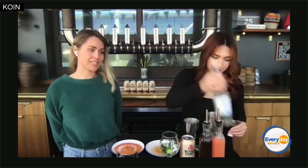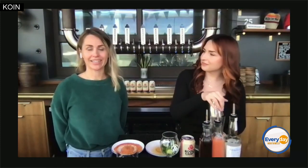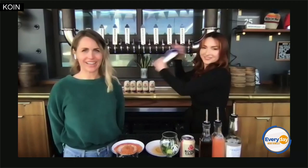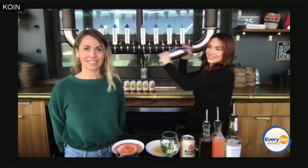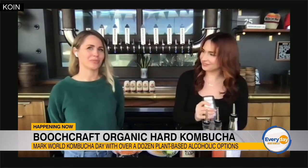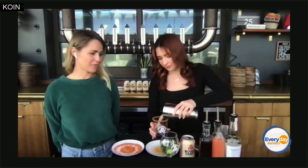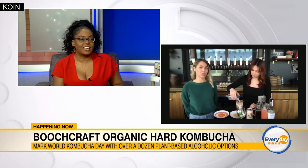Next we're going to add 1.5 ounces of tequila — we use a clear tequila. We generally ask people to lean into an organic tequila just to keep the full drink organic, since Booch Craft is a 100% USDA certified organic drink. And then we're going to shake — the fun part. Kylie actually taught me something: you know you're done shaking when the outside of the container gets cold — your hand will actually get cold and you'll know it's ready to pour. So next up, we're just going to drop that right into the glass. It's already looking delicious. We don't strain it because we want that fresh jalapeño to go inside the glass. We're going to top with ice and leave plenty of room to give a good hit of our grapefruit hibiscus Booch Craft on top.